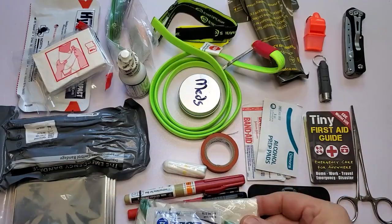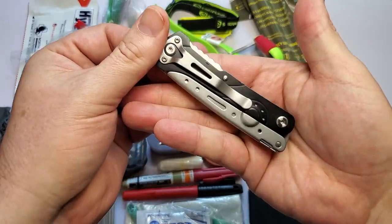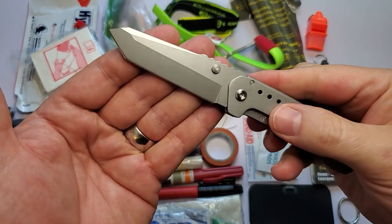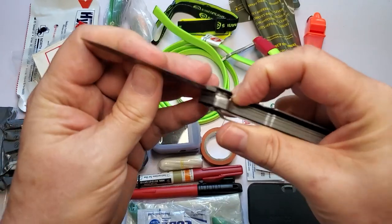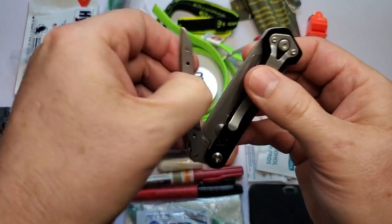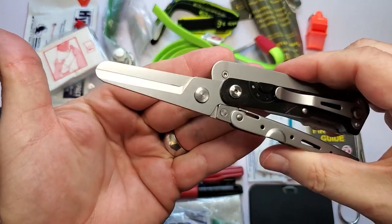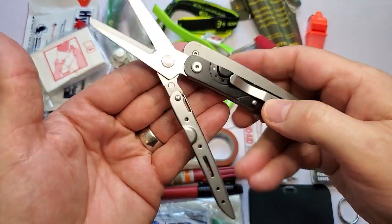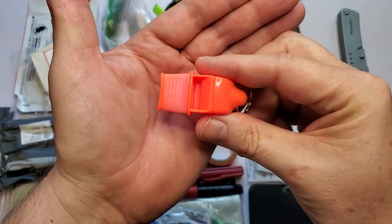Let's get started with the number one tool — the knife. I love this knife; it's heavy duty, thick steel, and super sharp right out of the box. It's great for cutting seat belts off somebody, and it's always good to have a knife in any situation. But I mostly like it for this: it's got scissors — heavy duty shears — that can cut through canvas and everything, and can cut people's clothes off.